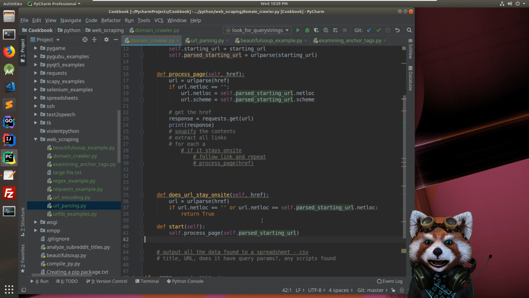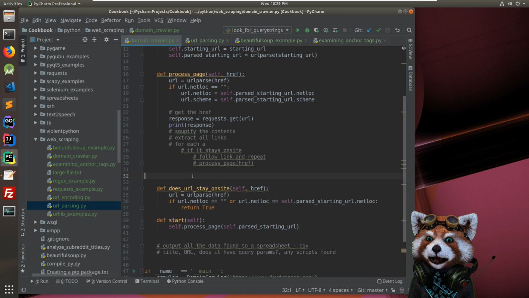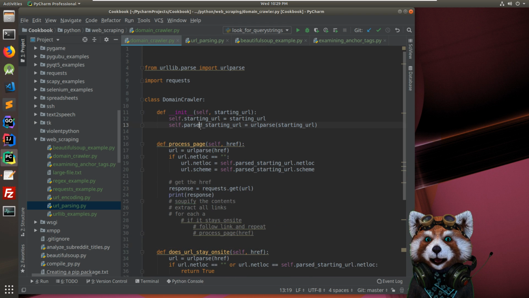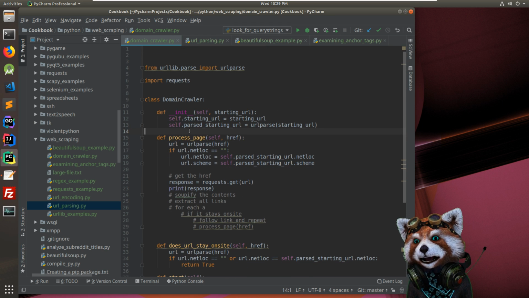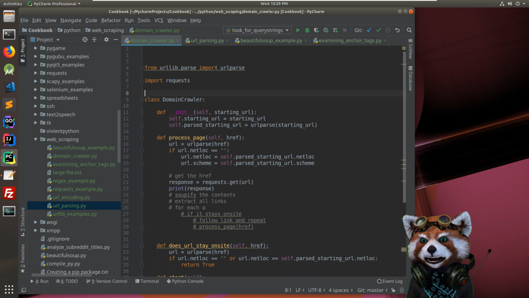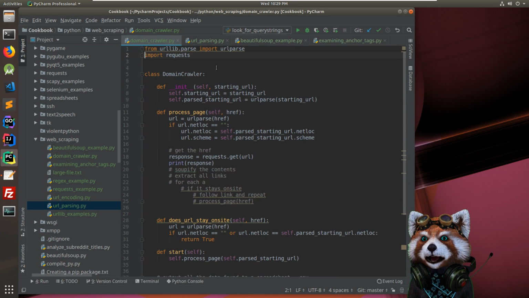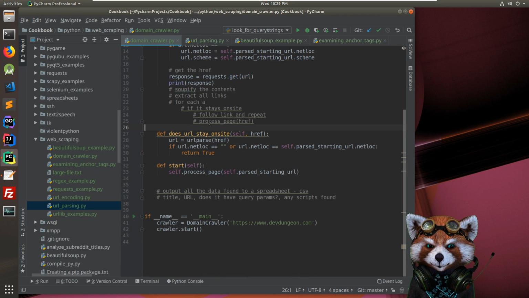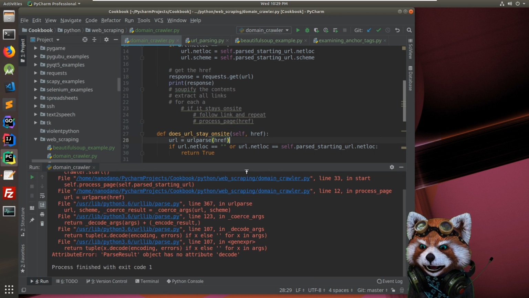Let's see if it does handle the parsed URL. Okay, so this should just call one request and then end, basically. So we'll just see if it works. We'll go ahead and run it.